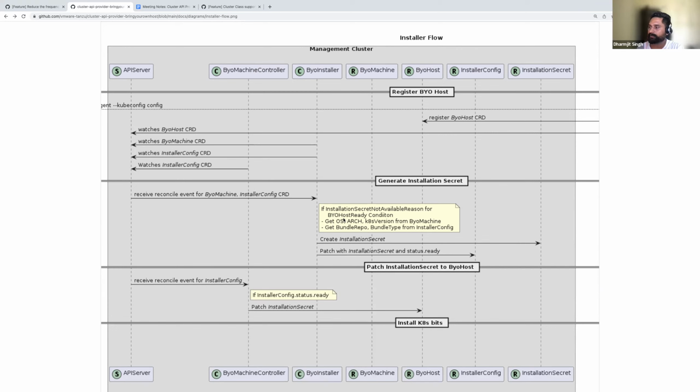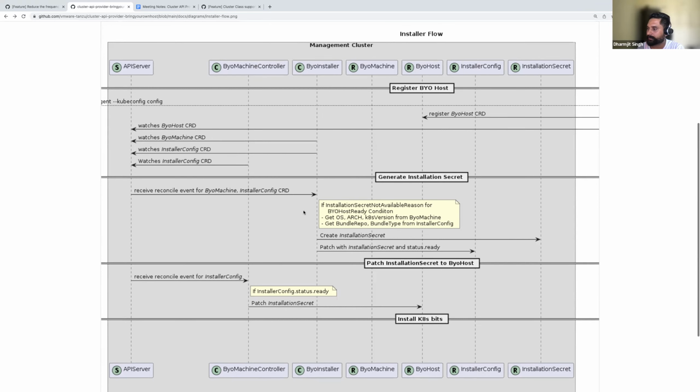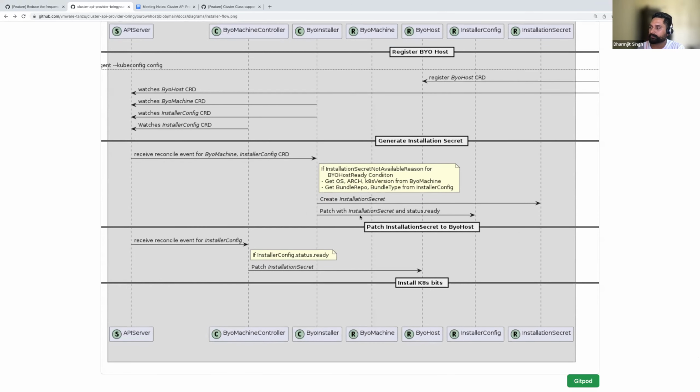Some information it will get from the installer config, like the bundle repo, that is the OCI registry where our bundles are hosted or published, and the bundle type. Using all this information, it will create the installation secret for that specific machine, and patch that installation secret on the installer config that is pointed to by that BYO machine CRD. It will also patch the status of that installer config as ready.